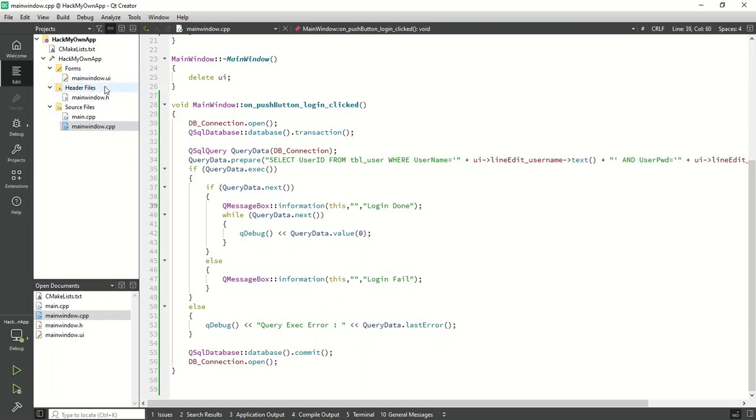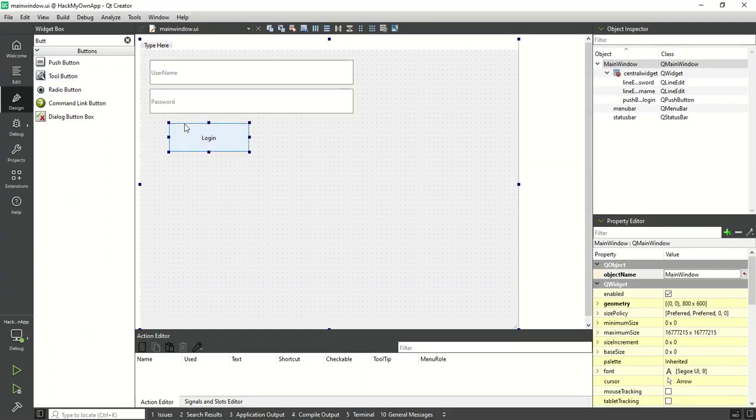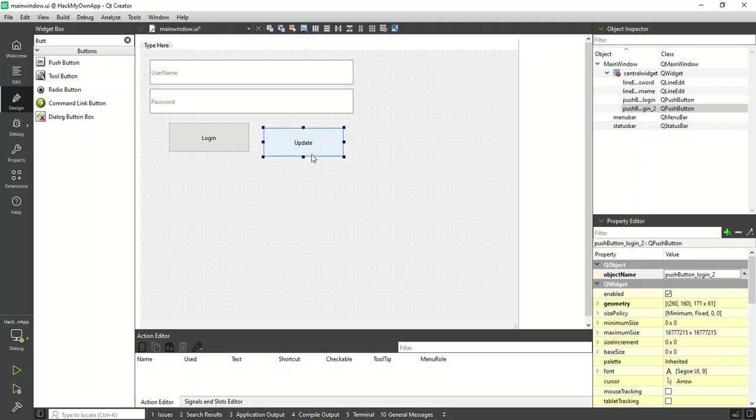So now let's add one more button. We can update. Create the click event.